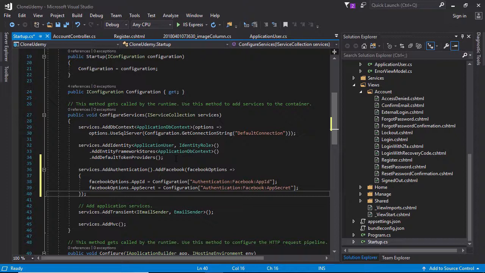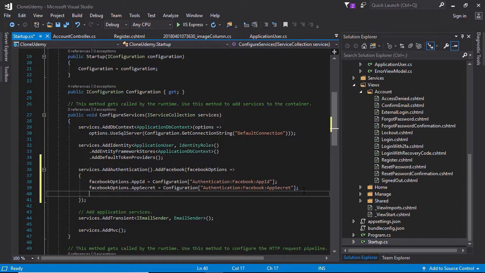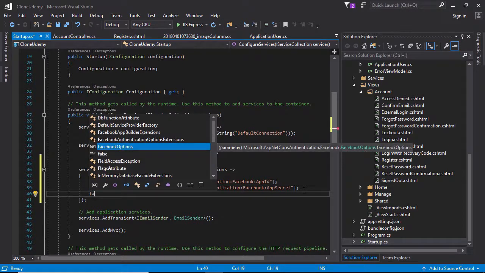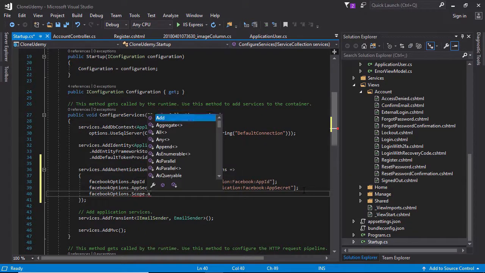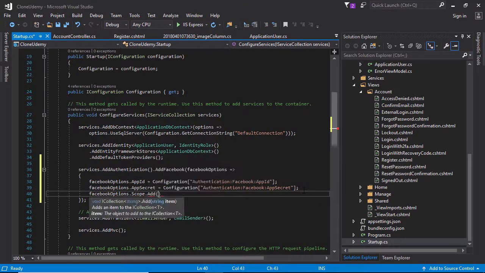Okay, this is the app ID and app secret, but we also need the Facebook profile picture to store that image path inside our ASP.NET Users table column. Let's specify the Facebook options scope dot Add, and the item we need is public_profile.